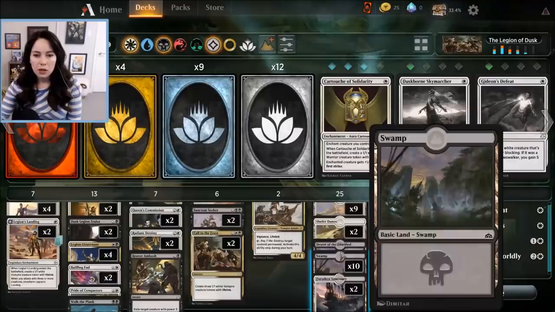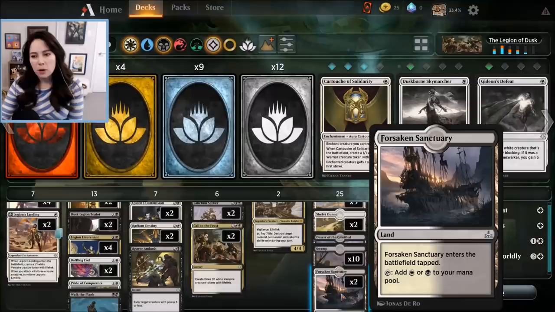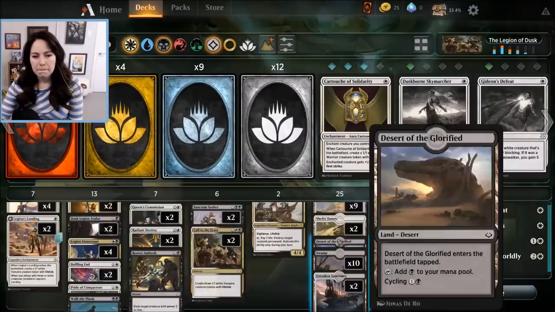We need to get better mana base. We probably want 4 Forsaken. Do we want 4 Forsaken Sanctuary? I think so. The Shafat Dunes are medium. Yeah, our mana is terrible.